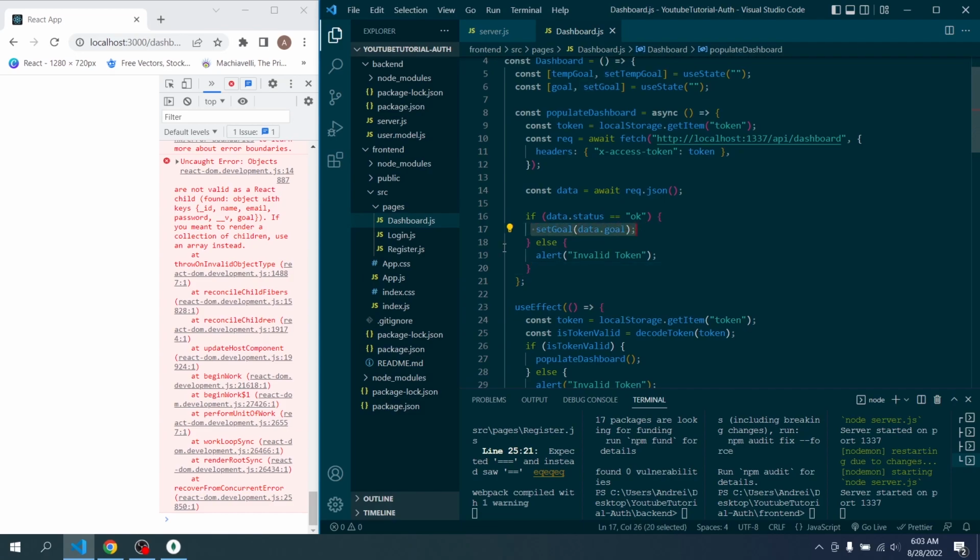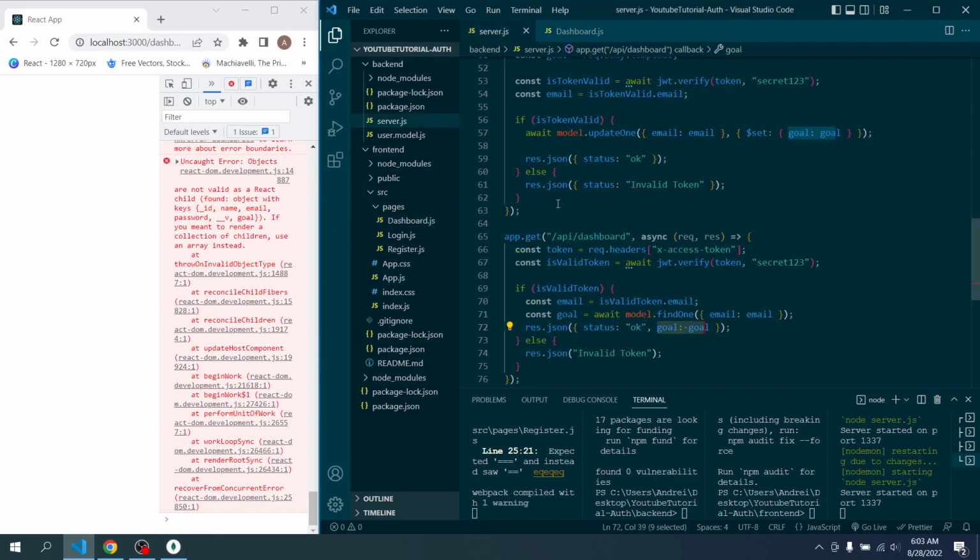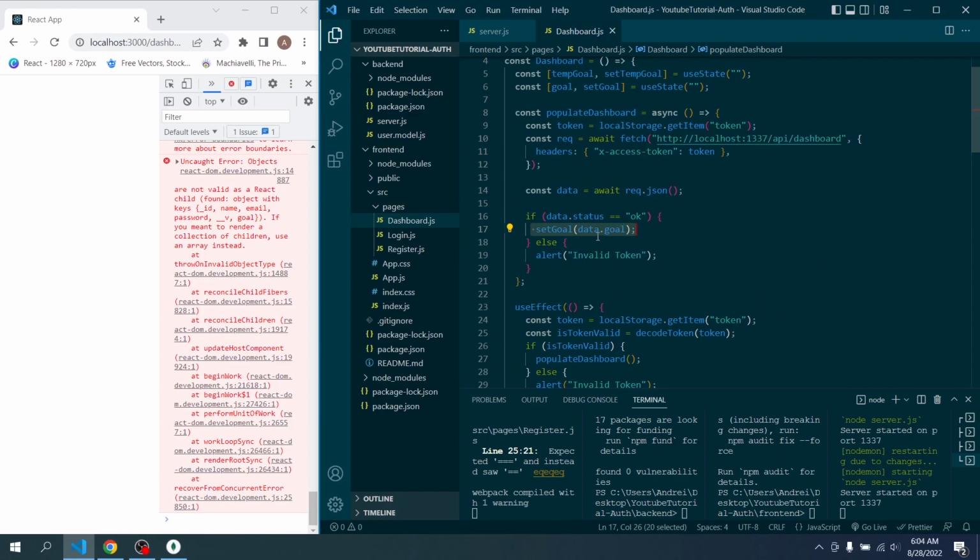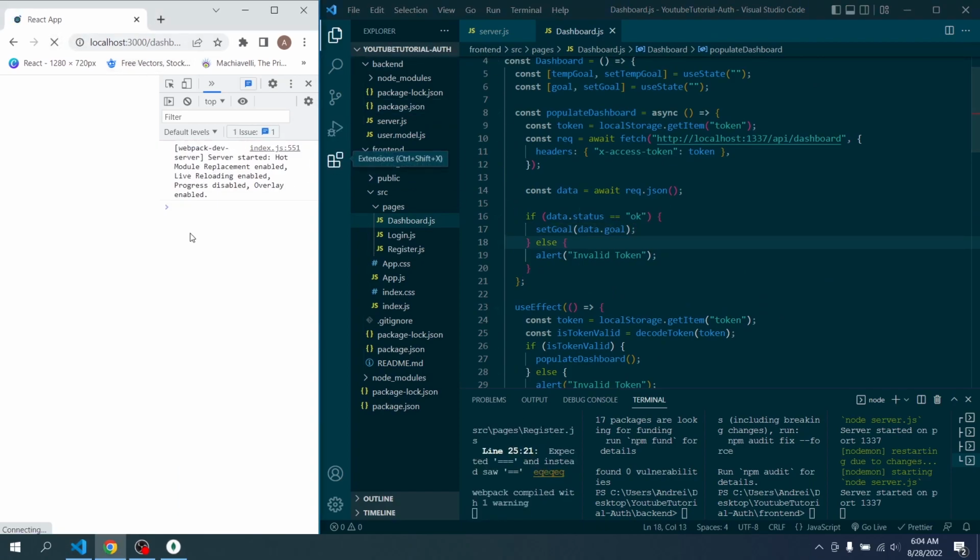So set goal data goal, it's because in the server we've said const goal equals model.findOne. So this is not the goal, this is the user. Save. And the goal is user.goal, so the property. So now in the dashboard we can say data.goal. Let's save and refresh.